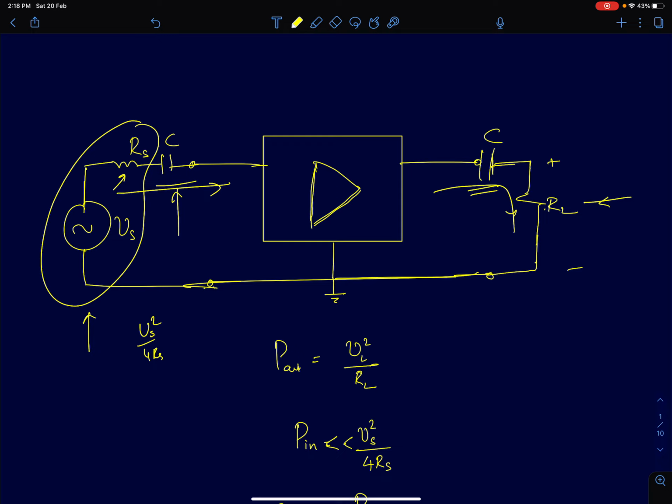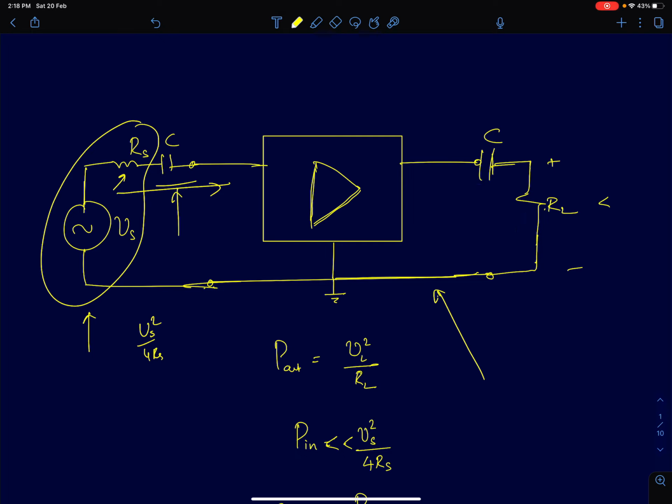Or for example, on your cellular phone, the microphone of your cell phone also will deliver very low power, and eventually you will have to drive an antenna. Of course, it's RF power, so we have to up convert and all of that, but we can draw an equivalence to this mathematical model here and say that you have a very low power delivering source. You need an amplifier which has to amplify its power by several orders before it can deliver to a load resistance.